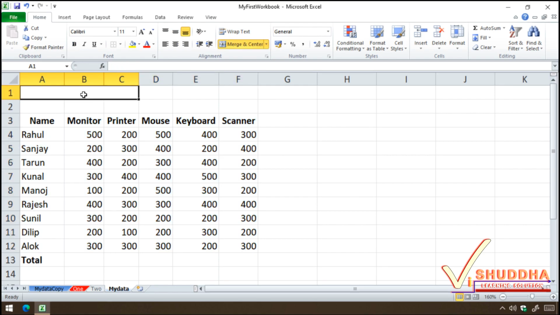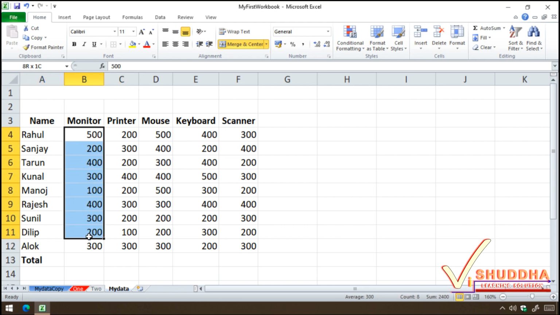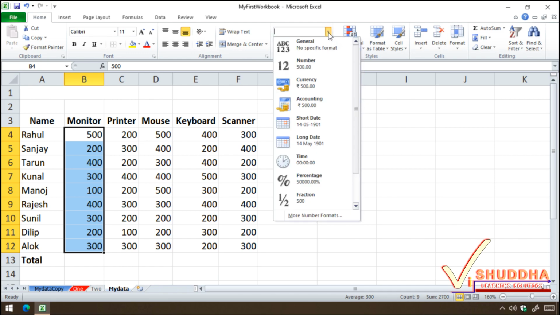Now let's talk about changing the number formats. The number formats help us control the appearance of the data in a worksheet. For example, let's select the values written under the heading Monitor. In order to apply a particular number format, we need to click on Home tab, and from the number group of buttons, we can click on the down arrow for number format button.